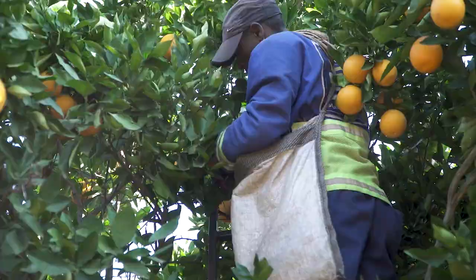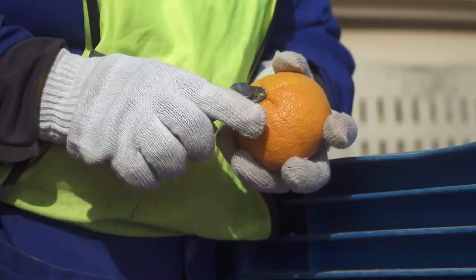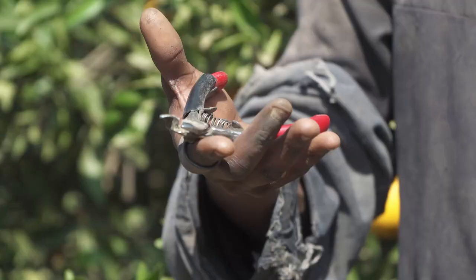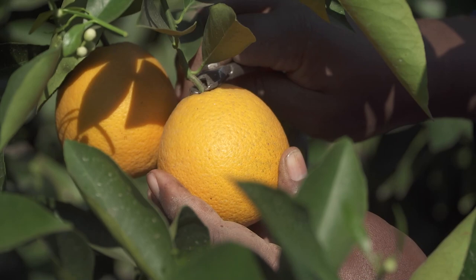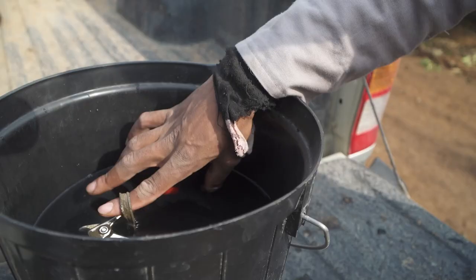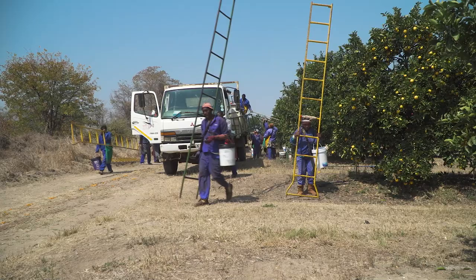Check that the straps are sturdy and won't break when carrying a bag full of fruit. Each picker must have a pair of clippers for picking export citrus. Check that your team's clippers are working well before handing them out. Check that the springs are not worn out — the clippers must spring open by themselves after being shut — and that the finger loop is not loose. The blades should be sharp and should meet up and not overlap, because if they do, the stems will be torn and not cut neatly. The clippers must also be clean and sterile before picking starts. It is best practice to clean and sterilize clippers as frequently as possible, because they are a main contributor to the spread of diseases in the orchard.